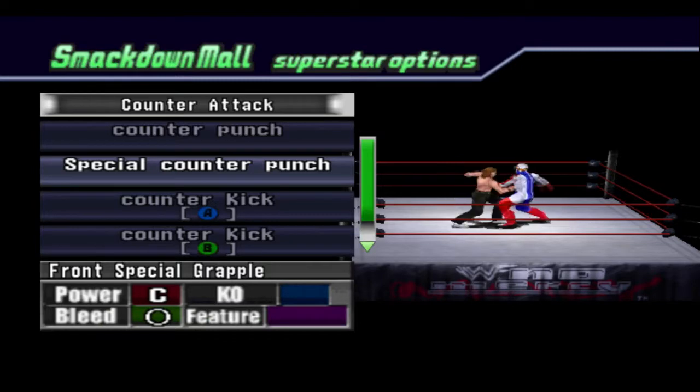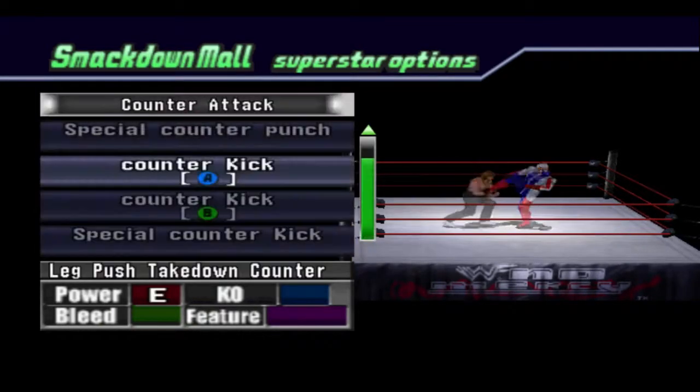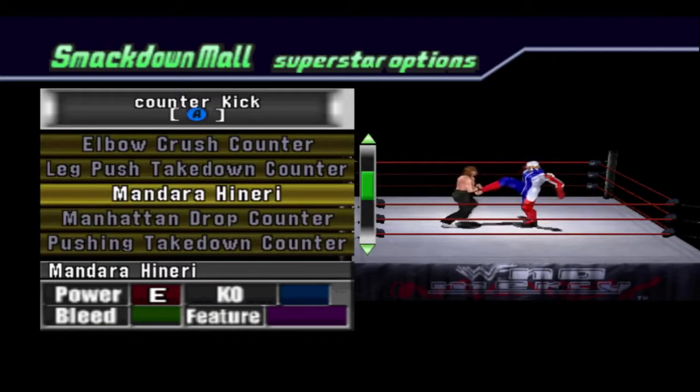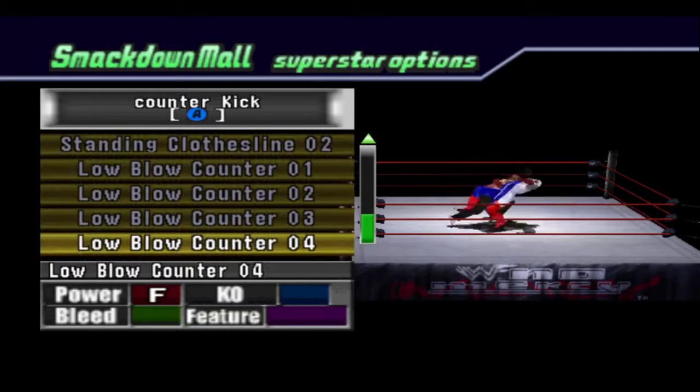And this is the special counter punch. This is if you have a full attitude meter and successfully counter their strikes. So if that happens, he'll automatically execute his finishing move. Our kick counter, we want to give him something awesome.